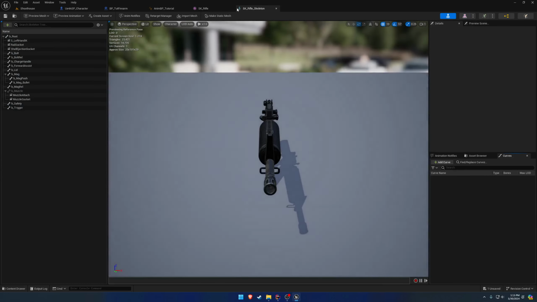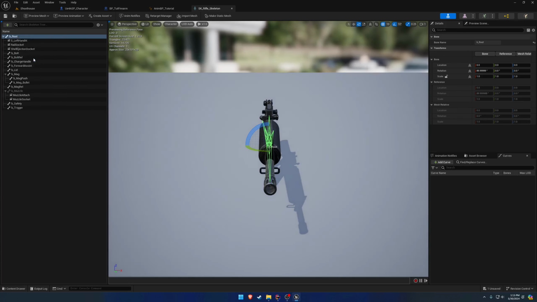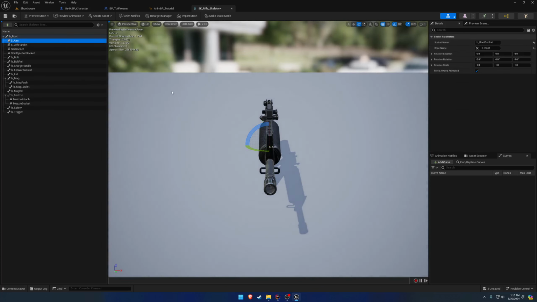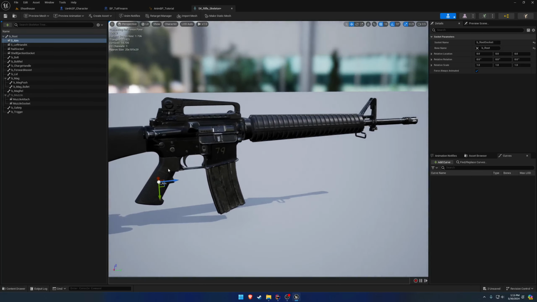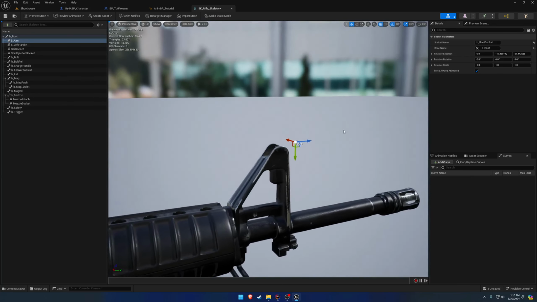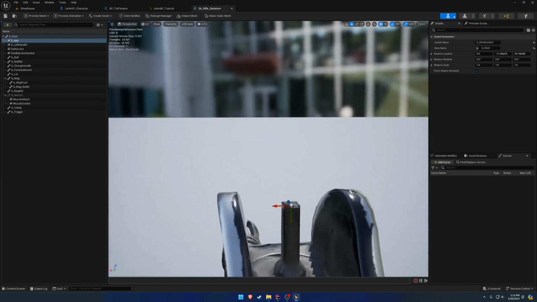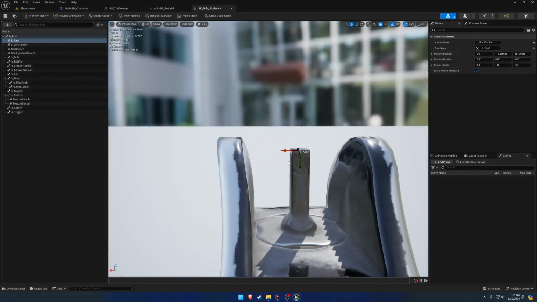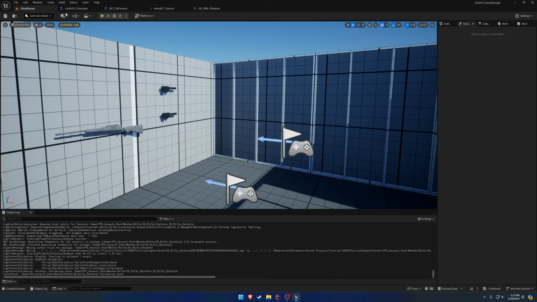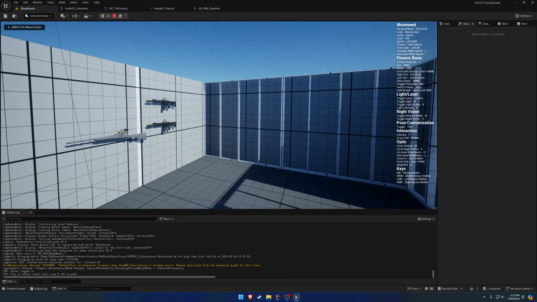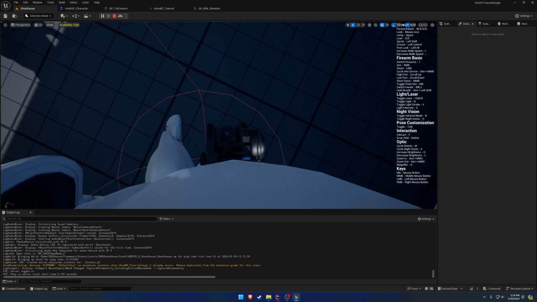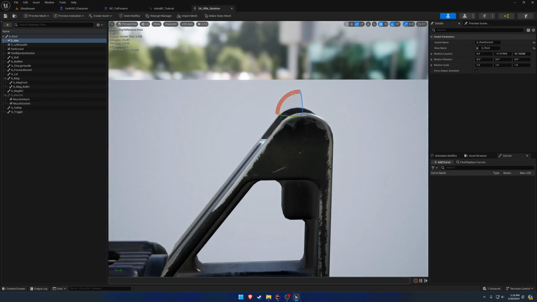So again, I'm going to go ahead and open up the skeleton, create a new socket. I want to name it S underscore aim. And I'm going to make this kind of easier to get started with. So I'm going to position it at the front sight post. And the way this will be is it'll get it pretty close to start off with. Our rotation's probably off. So if I aim, you can see the firearm points straight down. So we need to adjust the rotation on the pitch so it points straight up. And there we go.